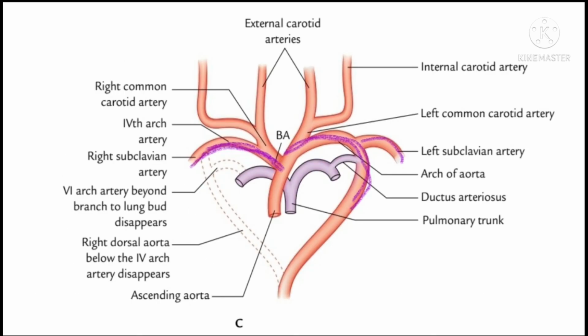As you can see in this picture, the ventral part of the aortic sac, the left horn of the aortic sac and the fourth aortic arch on the left side form the arch of the aorta, and the left subclavian artery arises from the fourth intersegmental artery, the fourth cervical intersegmental artery. And on the right side, the right horn of the aortic sac forms the brachiocephalic trunk, and then the fourth aortic arch on the right side along with the seventh cervical intersegmental artery and a small part of the dorsal aorta will form the right subclavian artery.